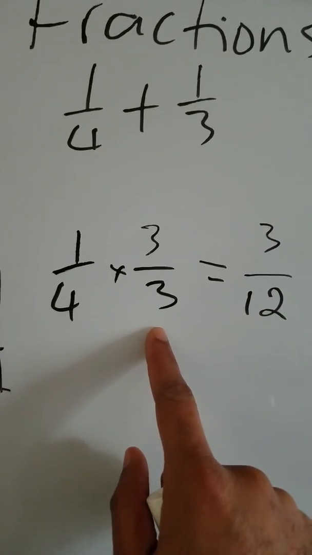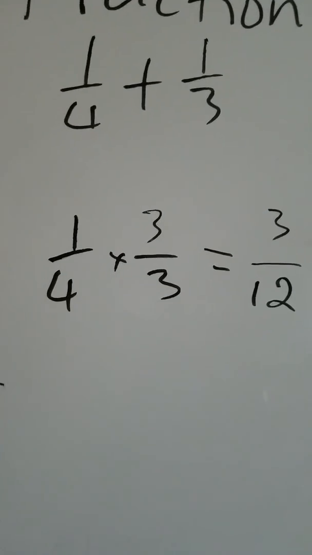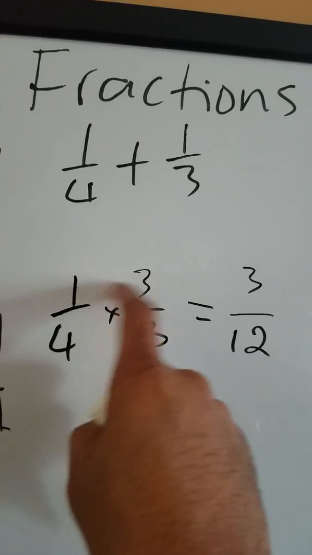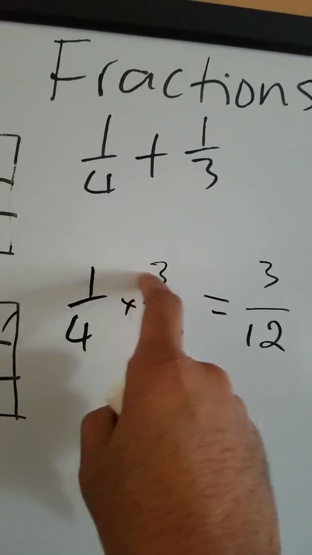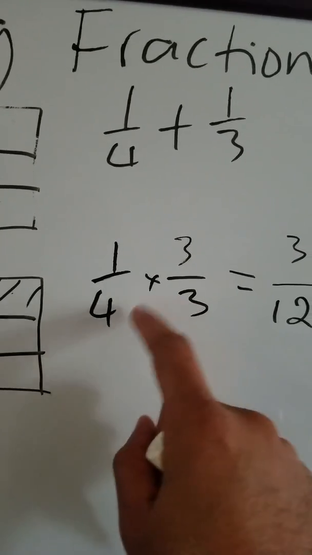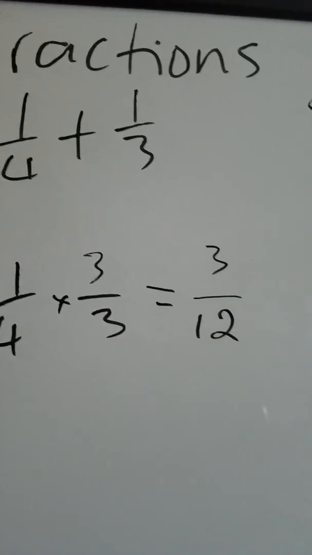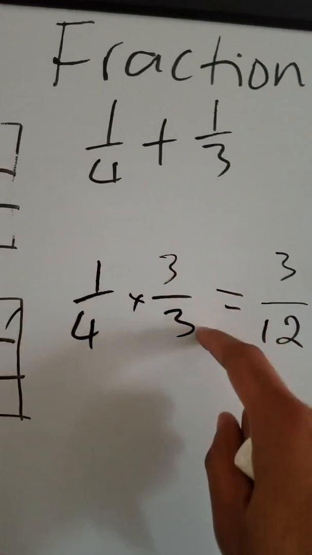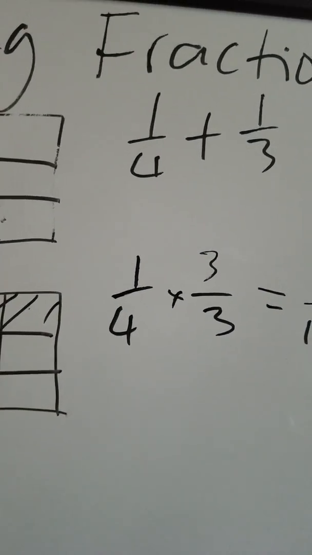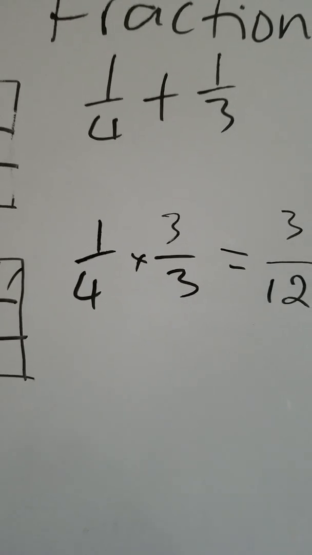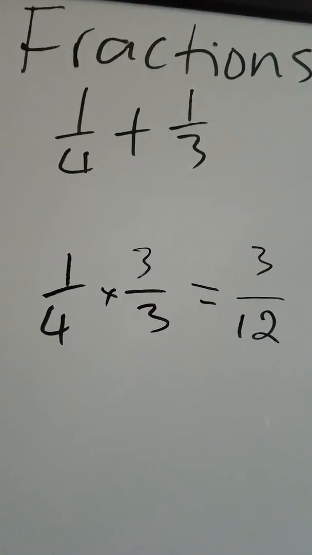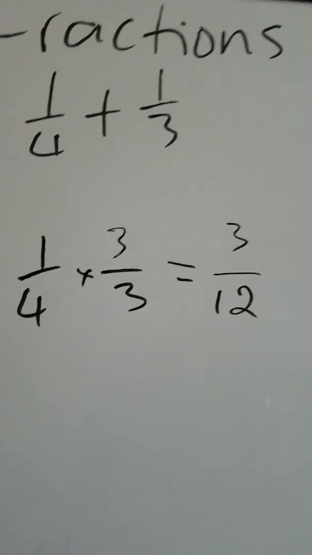Notice that mathematically this is allowed because of two reasons. One, the same scale by which we increase the top, which is we tripled it, we multiplied by 3, I increased the bottom by the same scale. I also tripled the bottom. So this is equivalent. Also, any number over itself is simply 1. So 3 over 3 is simply 1, and all I did was I multiplied 1/4 by 1, and that's acceptable mathematically. So here we have 3 over 12.